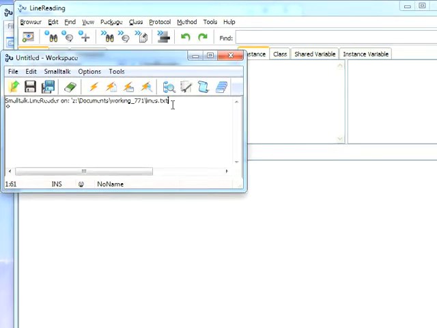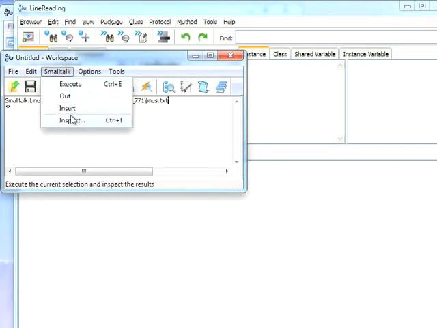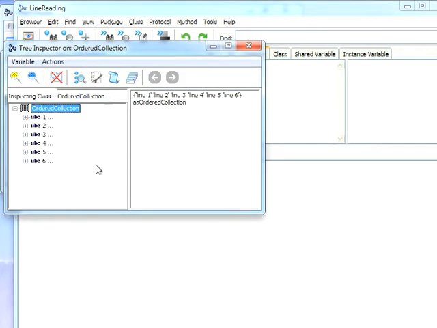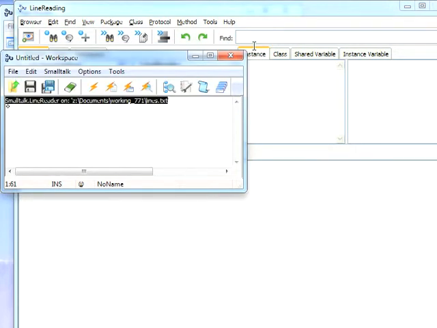And now to show you that it works, I'm going to take the exact same file from the same directory, and I'm going to do an inspect on that, make sure it works. And sure enough, you get a collection of lines like we'd expect. So we're getting the same data from the same place.